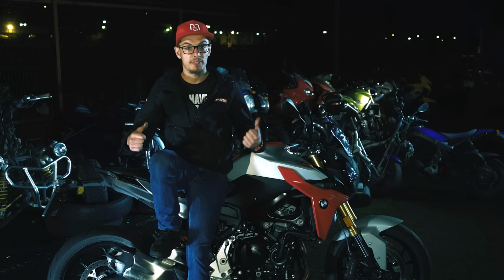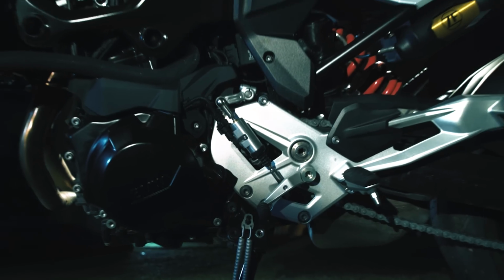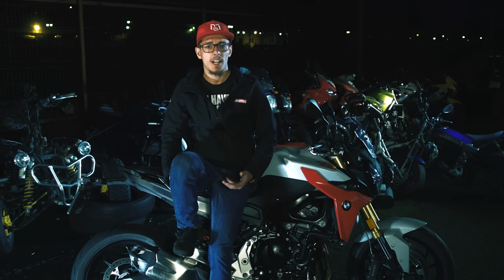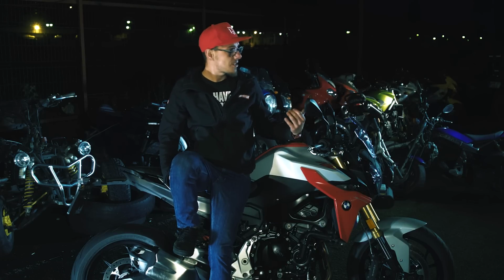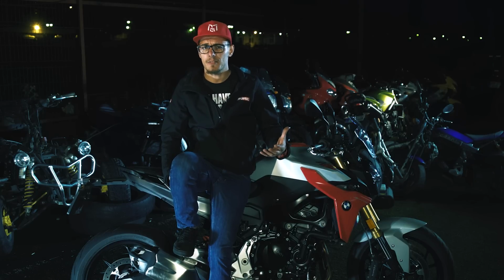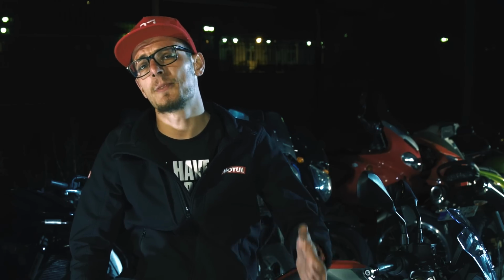For this year, BMW came out with a middleweight naked that's supposed to conquer the city, the F900R. Fitted with a twin-cylinder engine that produces 105 horsepower, the Street Fighter look and the Street Fighter riding position. You have a keyless ride, dynamic ESA on the rear, so everything should be as BMW produces, top spec. You also get that dash over there, TFT, a large one that offers a lot of information. You can plug it with your phone, you can do a lot of stuff, but overall the most important part is how do you ride it on twisties in the city, and this is what we're going to find out in this test.